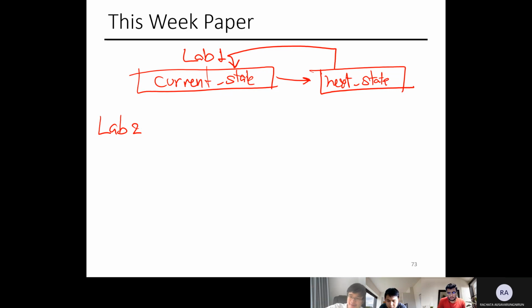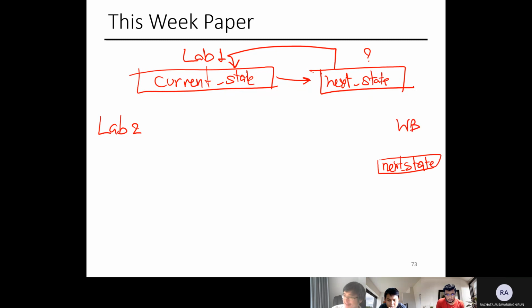So I'm going to draw a parallel between lab 1 and lab 2, right? In lab 1, the main task is, hey, what's my next state? So that when I cycle and call the function called process instruction, I update the current state with the next state. This is single cycle, right? One cycle, everything is done. In lab 2, because it's pipelining, at the end, this is the next state, right?